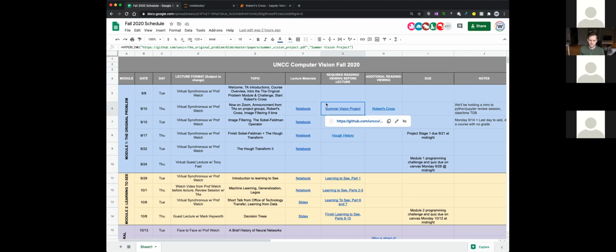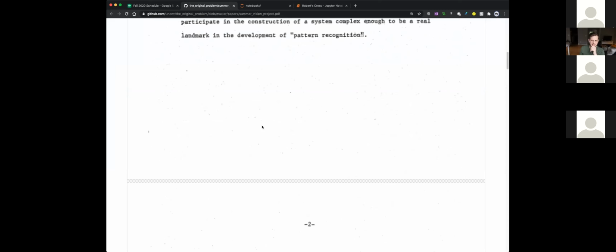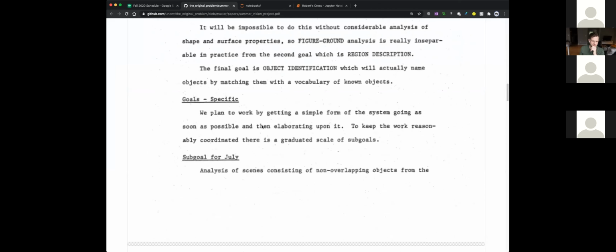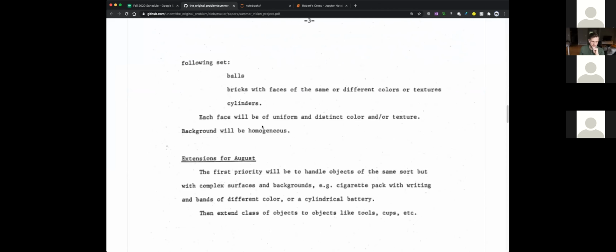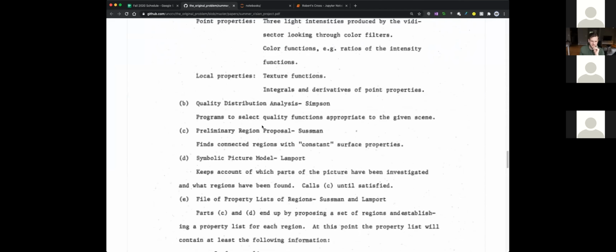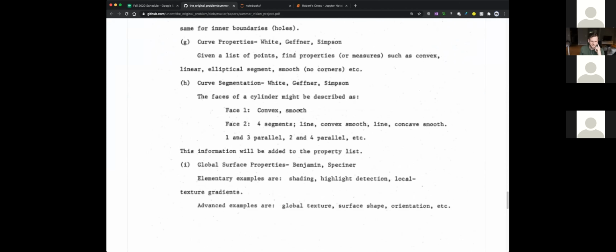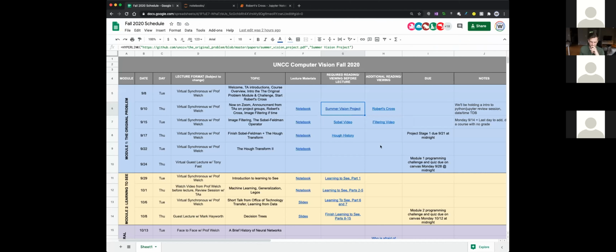So yeah, I think we're going to get into some real stuff here. You had some required reading, so you all should have looked at this. This was actually the MIT Summer Project abstract, from back in the 1960s. It's pretty cool to see how people 50 years ago were trying to solve similar problems and how maybe they thought things were a little easier than they are. So that was your reading, and that will show up today.